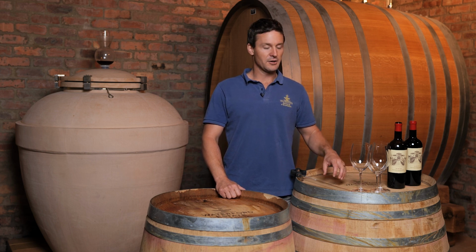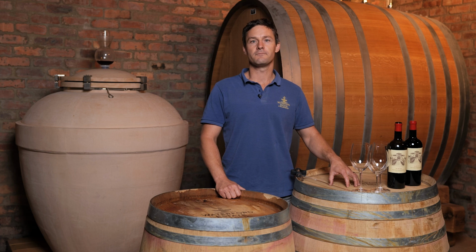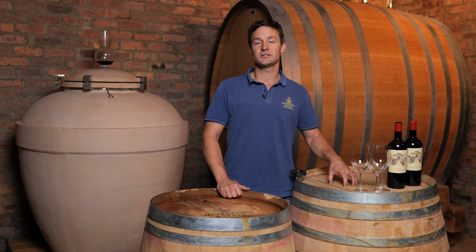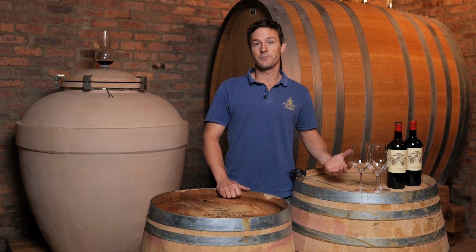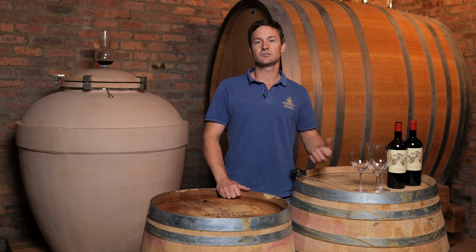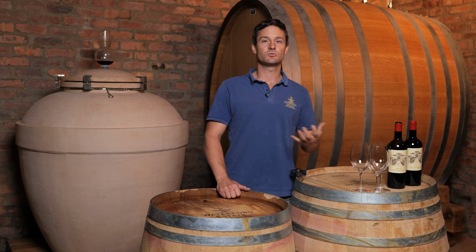The nice thing about an oak barrel, it's an artistic creation within itself. It comes from nature. They are created from oak trees which are grown in France, and it adds a great characteristic to especially red wine. There are different flavors depending on where the trees are grown, the way that the barrels are put together, the grains of the barrels, as well as the toasting element. So a lot of these flavors are introduced into the wine as well. You get a little bit of toastiness, nuttiness, and sometimes a little bit of sweetness, and this really builds as a great accompaniment to the red wine at the end of the day.